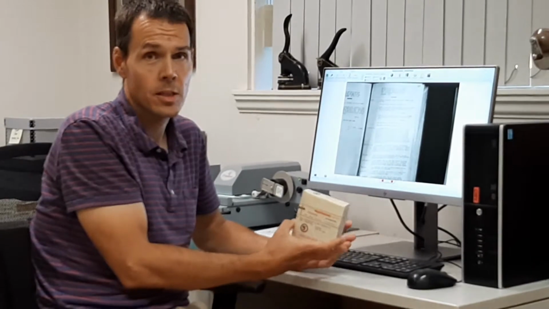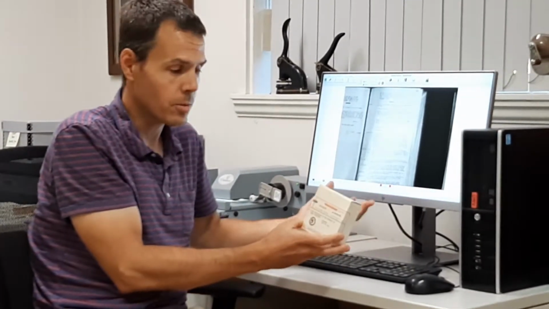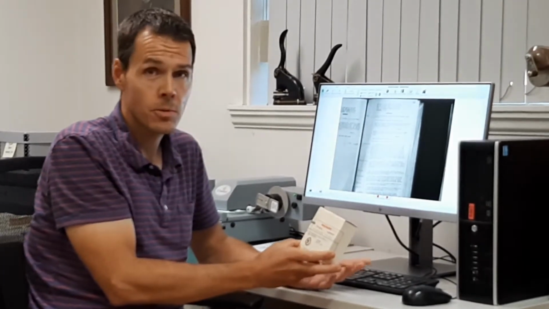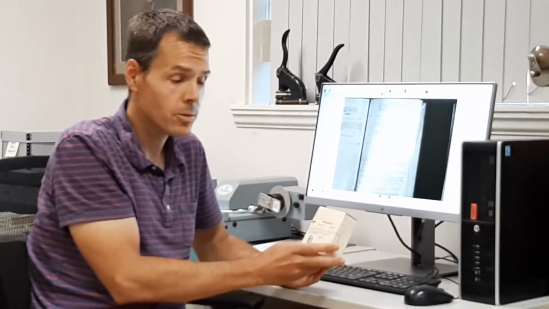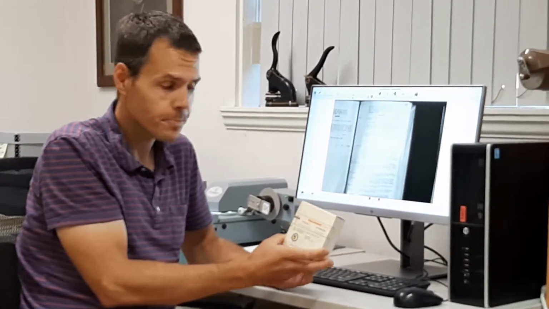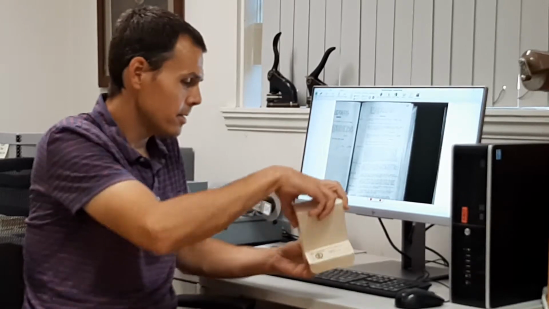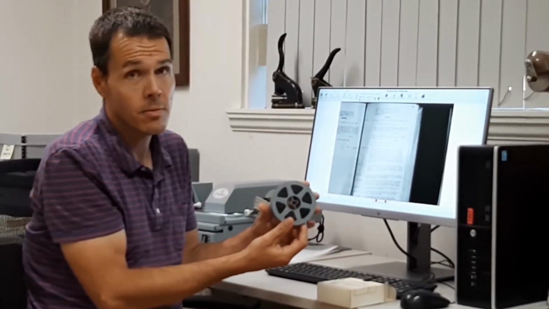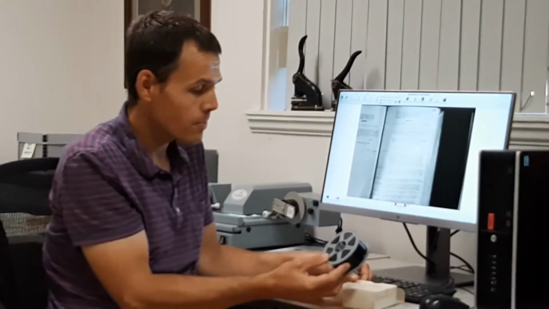Because the minutes were such a key record series, the district was concerned with making sure they had a backup copy in case anything should happen to the originals. So, like a number of other key record series, including bylaws and agreements, the minutes were sent for transferring into microfilm. This is what a microfilm reel looks like, and it's great because you can have many multiple years of records stored in a very compact, convenient form.